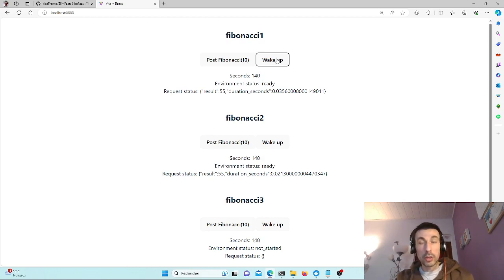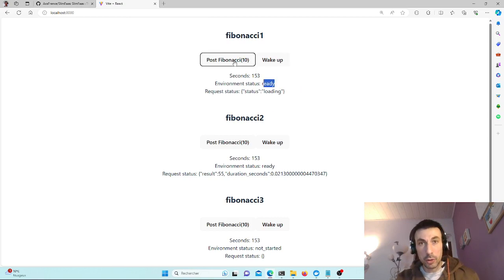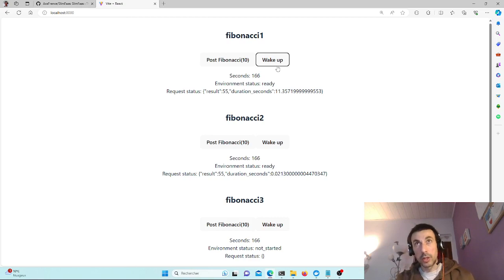Instead of taking 30 seconds for the first call, i.e. the startup time, I can use this wake up route to say that I'm waking up my infrastructure. Depending on your company's configuration, this may start up a virtual machine. Then it's ready. As a result, I'll be able to do the Fibonacci job. In fact, it'll take less than 30 seconds. It'll take a long time because it's the first call, but 11 seconds is more acceptable than 30 seconds, which may exceed the timeout of your HTTP routers.